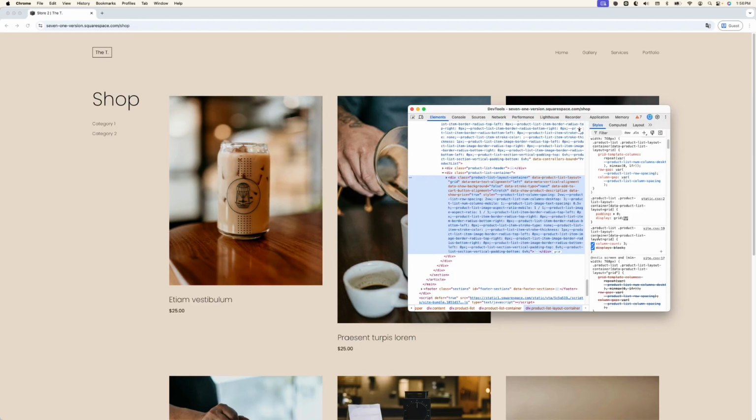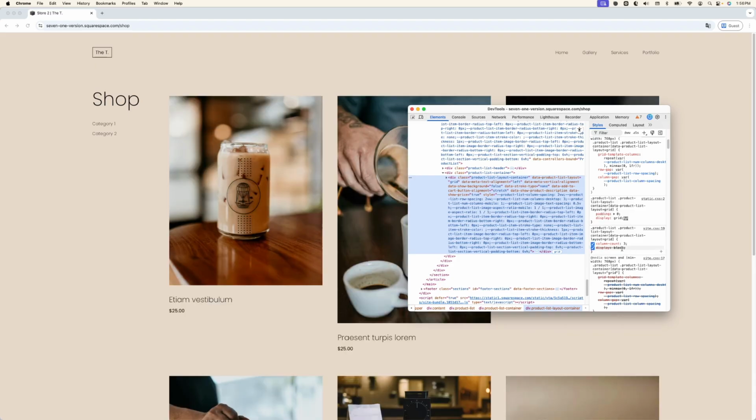One is to modify the selector itself by adding more classes or even an ID to it just to make it more robust, more specific than the one that Squarespace is using, or simply forcing our value by using important. In the previous video, I used important to solve the problem, and in this one, I'm going to do it as well just for the sake of time.